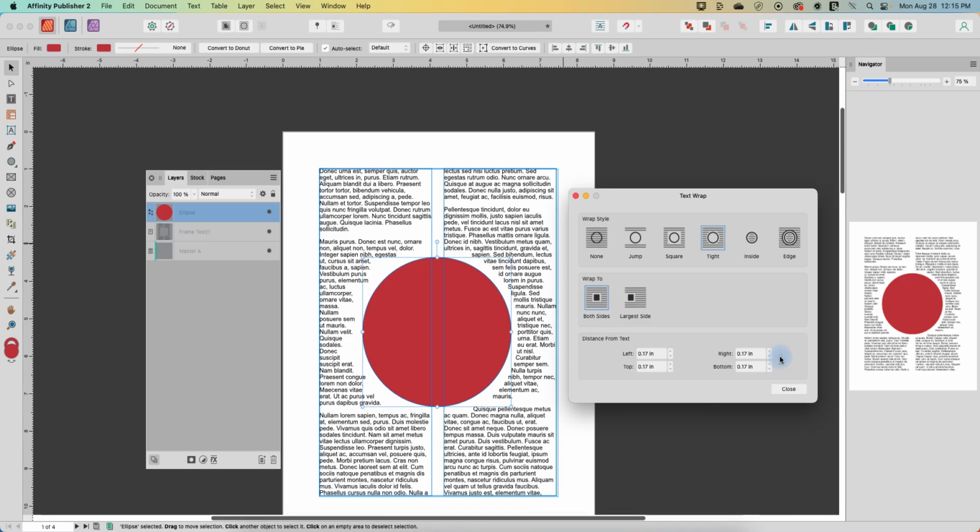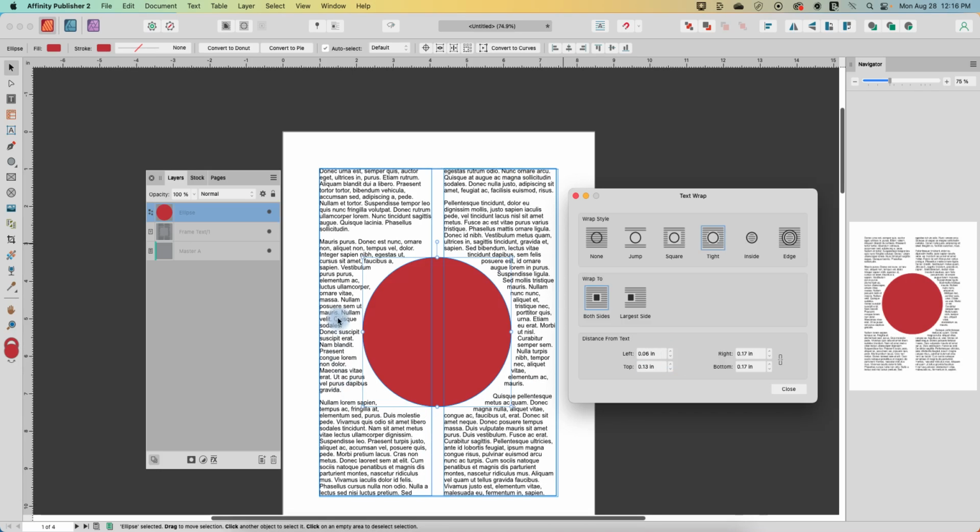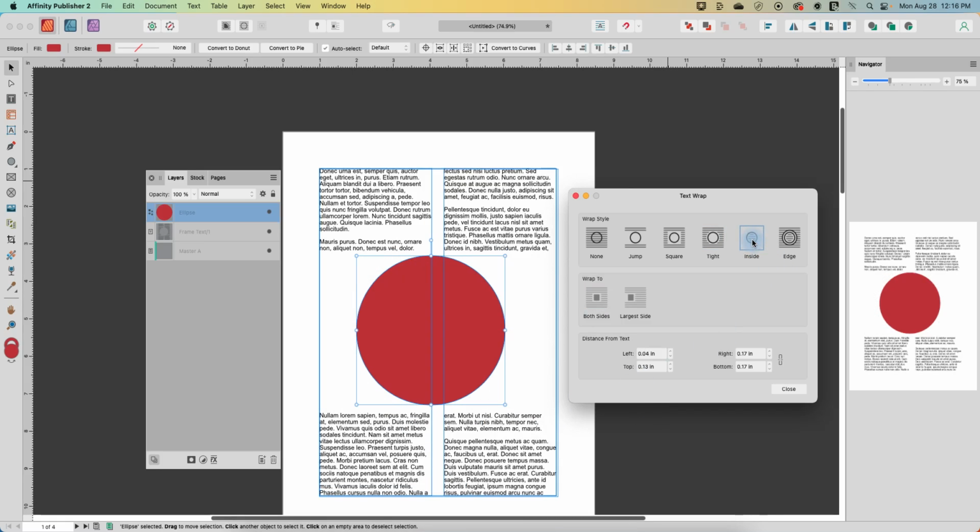You'll get the unlink pop up, and now I can just pick certain aspects to affect. And so this could be helpful if I want to just work on maybe this left edge and see if I can get it looking a little bit more circular by just controlling it individually. That got it a little closer. So let's go to inside.